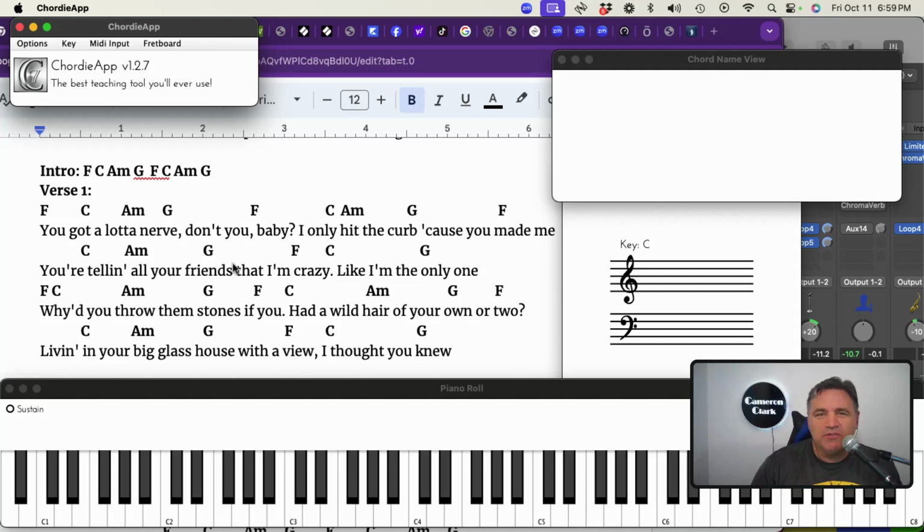But once you know where your fingers are supposed to be, this is how you can learn any song out there. You just need to find a lyric sheet like this one that has the chords written above it. Then grab my book, figure out what notes you need for the chord, and then just map it out, practice it, play it. And then when you're really feeling comfortable, just play the recording, because that's better than anything, actually.